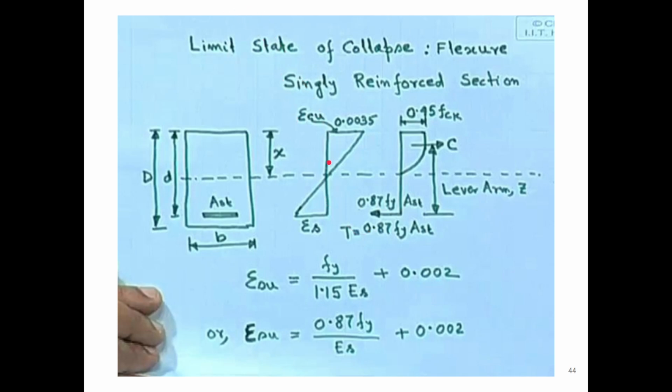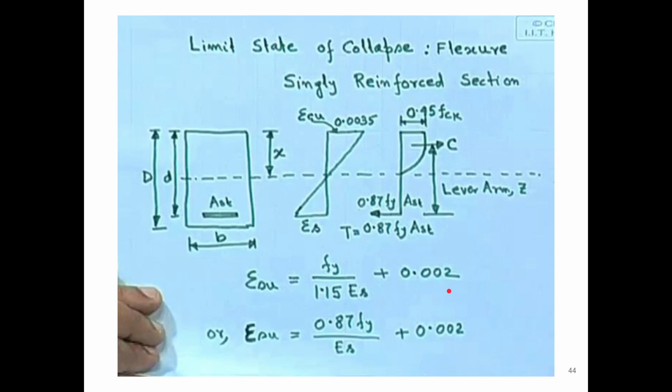Here, as you can see, it is not a straight line, unlike the working stress, because we are going beyond the working limit, beyond the proportionality limit. That's why it is not a permissible design, as the working stress was called. It also takes into account some portion of non-linearity, so it is much more economical and much more realistic, and that is why it is currently used. The working stress has been discarded mainly for this reason.